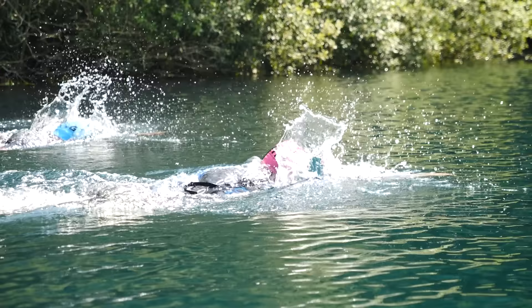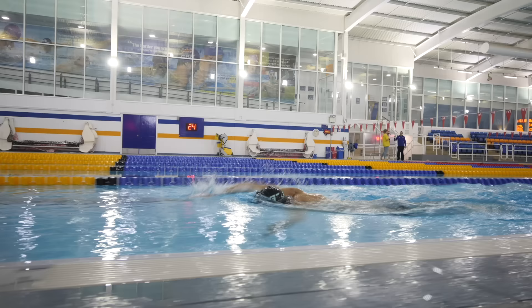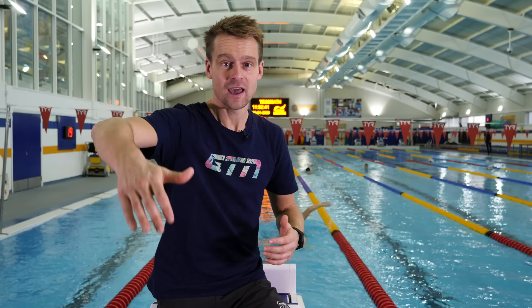What we mean by a dud stroke is when you put your arm in the water to take your stroke, nothing happens — you lose propulsion completely because the water is really bubbly and turbulent, or you might have got bumped by another swimmer. Whereas if you've got a long, traditional pool stroke, this can really affect you much more if you get bumped, because there's an awful long time until that next stroke. That's where the high turnover of a triathlon-based stroke is much more applicable to open water — the next stroke comes in quickly and you can get your propulsion and keep moving forward.